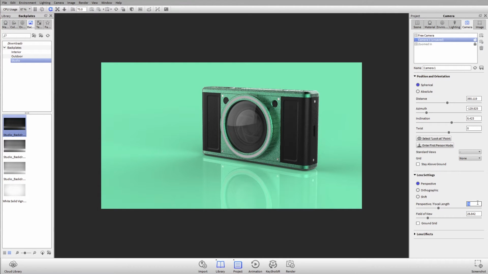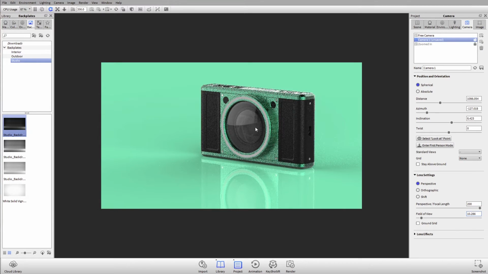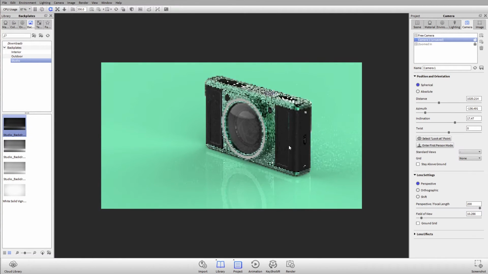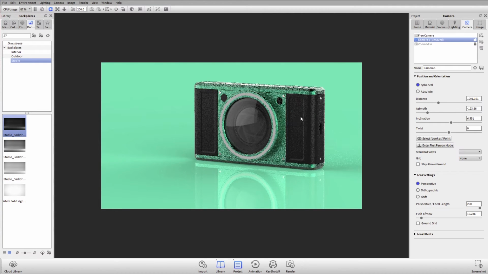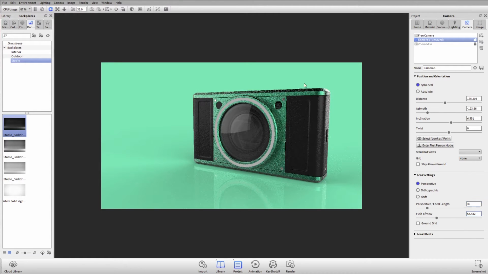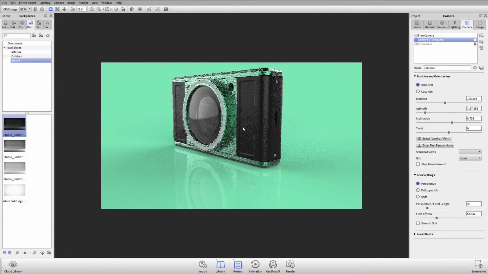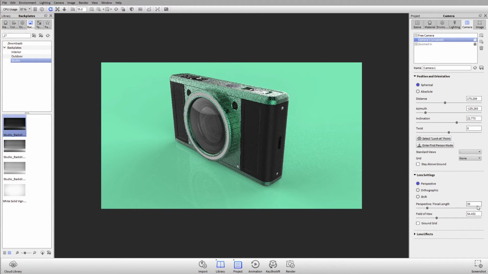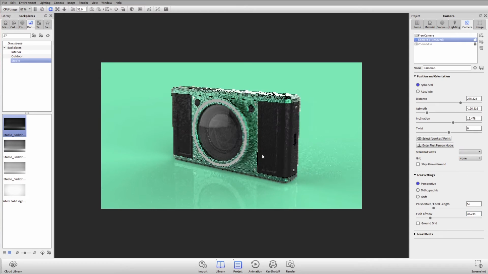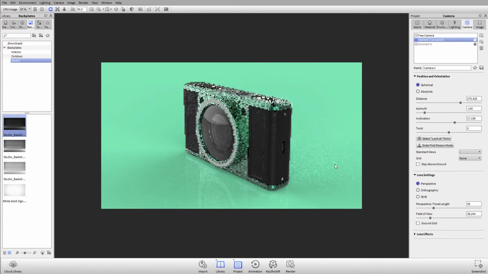If I type in a really big value, our lines are gonna be a little bit more parallel, but they will still converge. A lot of product photography is shot using something like a 200 millimeter lens. The smaller the value, the more perspective you'll see. The default of 35 actually is a pretty good amount of perspective. I'll usually back that down to something like 55 or 70, so it's not as visible.